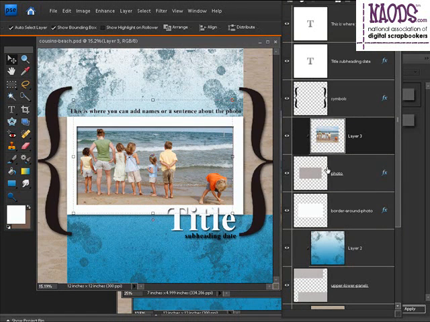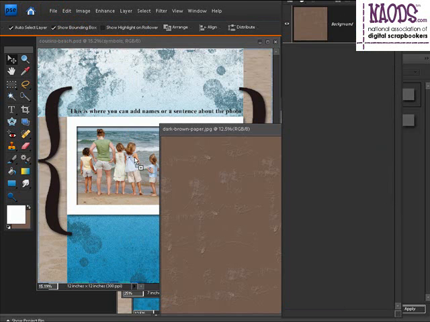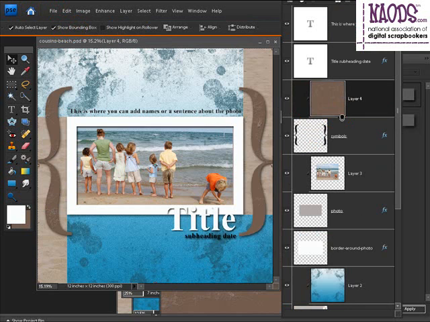Alright, my next thing is to go ahead and mask these out. So I'm going to go to my symbols, and I'm going to go ahead and get a piece of paper. Hold down the Shift key, drag it, drop it, and then we want to go in and hold down the Alt key. Make sure you get those double circles and click in between the two layers. That will mask that out.